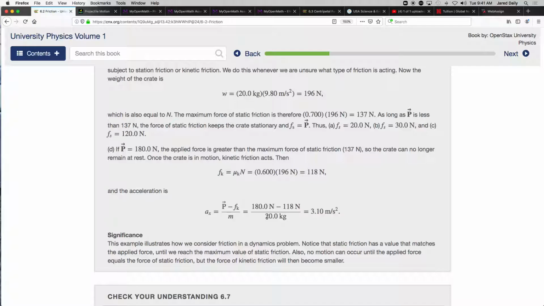So that's one of two tricky types of friction questions. The one where the object is not moving to begin with, and then it starts to move. Because then you have to calculate the static friction maximum, and any force that is lower than that maximum will not move the box, and the friction will push back with the same amount of force. But once you get to that maximum force or beyond, then the box will start moving, and then you get kinetic friction. You calculate the kinetic friction and subtract it from the pushing force to get the total force.